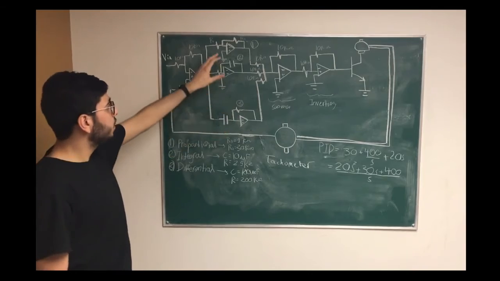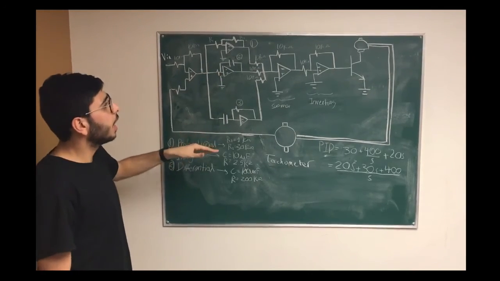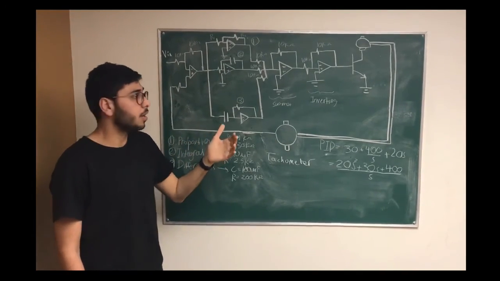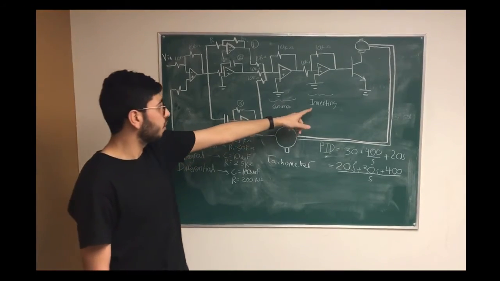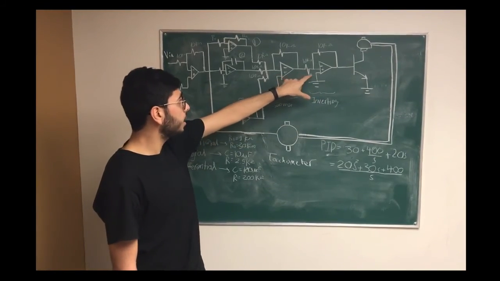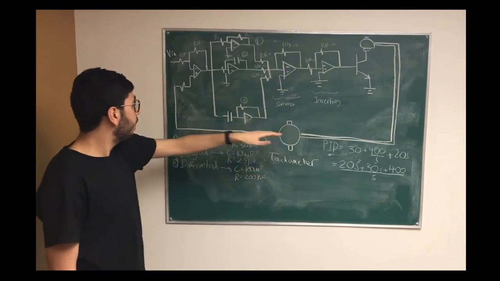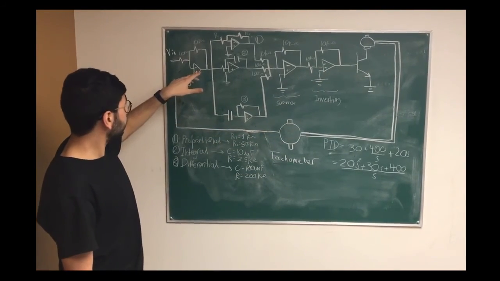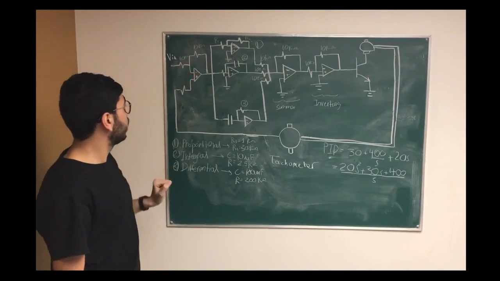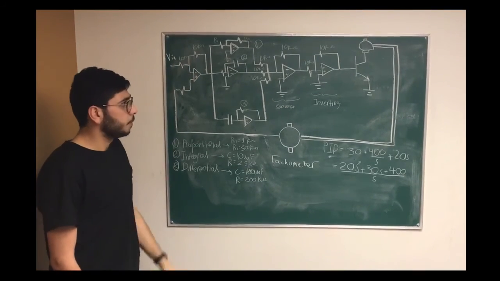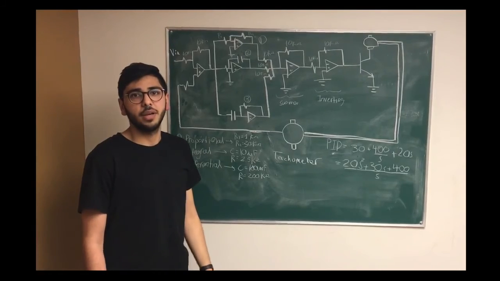As mentioned, all of these had negative values, and at the end it will be reverted back to positive. The way it's done is through an inverting op-amp, where it takes the negative values and makes them positive. Then it's given to the plant, and the feedback is all given back to the beginning, to the op-amp at the beginning. And that is how to realize a PID controller.